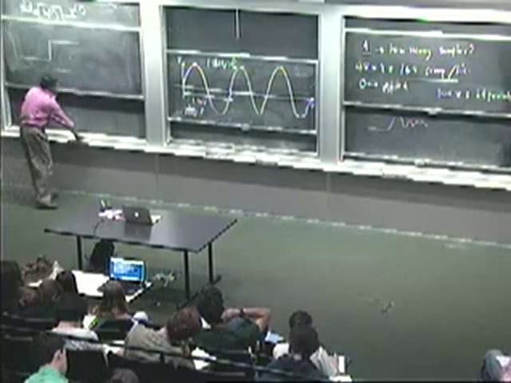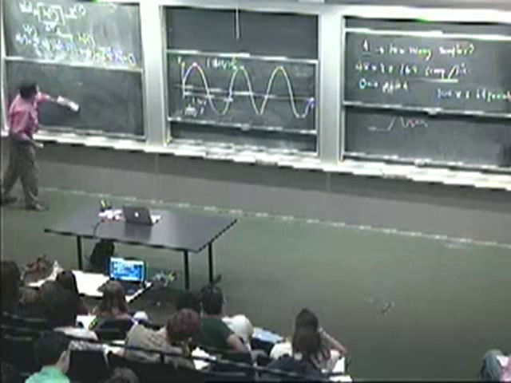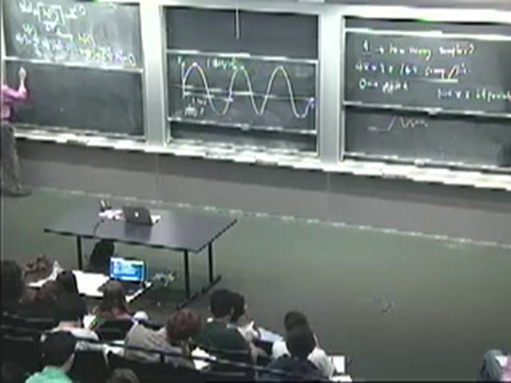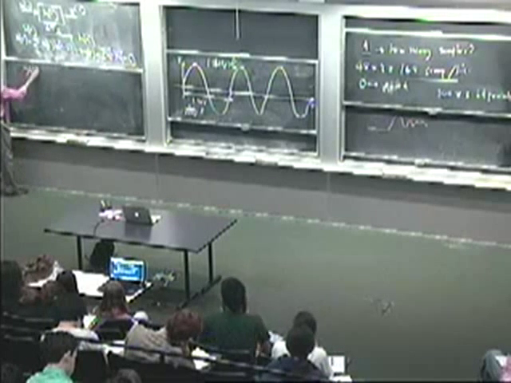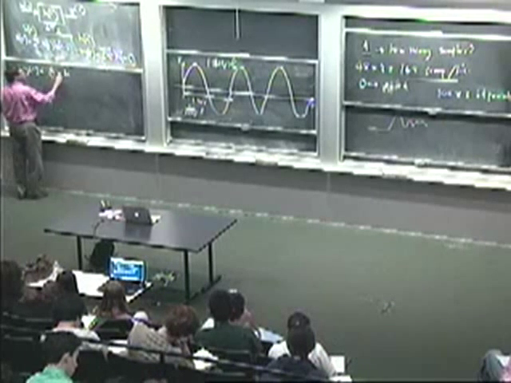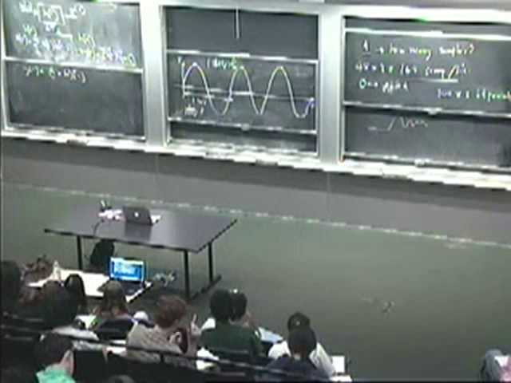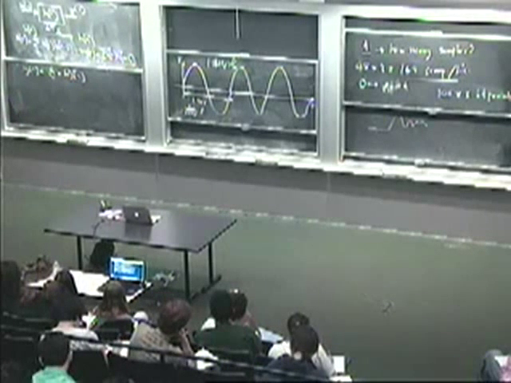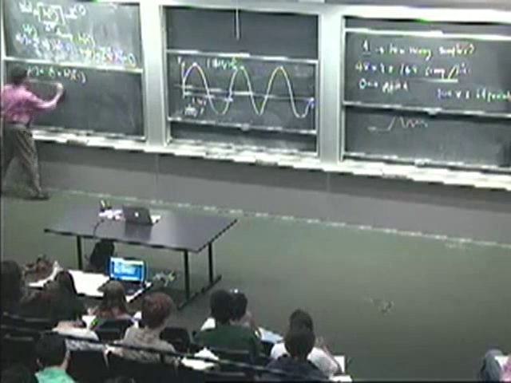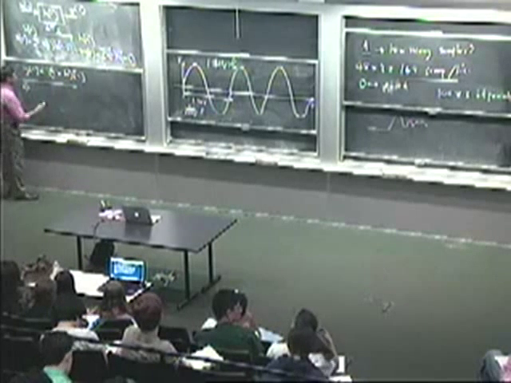So what I want to do in the rest of the lecture is give you some other ways to think about this. Our notation for this was y of n equals x convolved with h evaluated at time n, right? Another way to think about this, let's see. Let me actually first do an example and then give you another way to think about this.